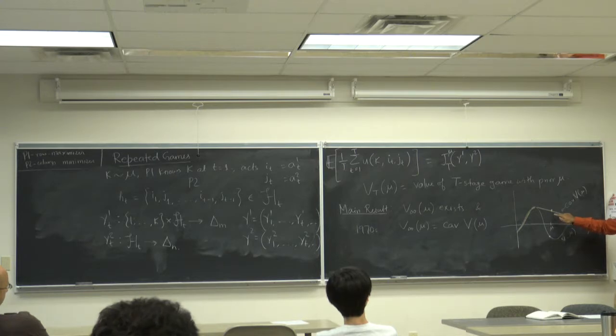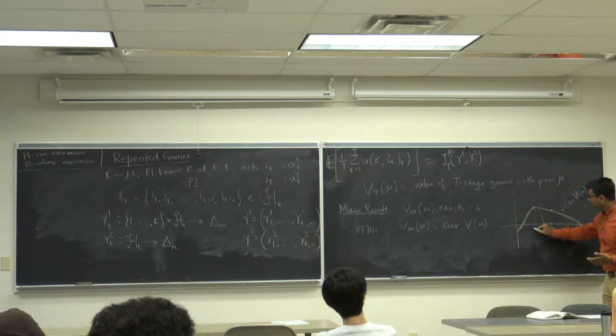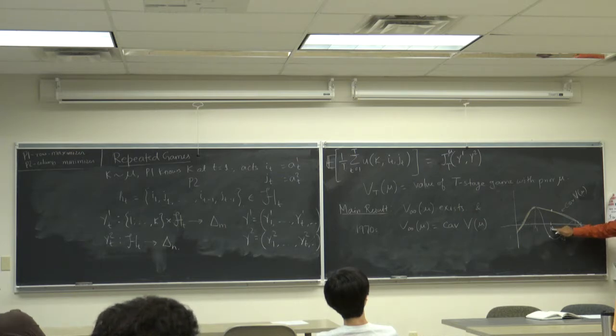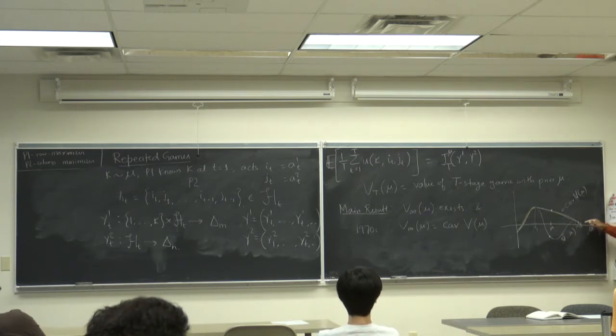In this game, player one is going to do something similar. He has to bluff. He has to play according to some bluffing strategy. So he is going to play for some time according to this mu1, and for some time according to this mu2. And mu is here, the true distribution. Sometimes he plays according to mu1, sometimes according to mu2, and in the process he can get this payoff. If it was a finite game, he can only act according to mu. But because it's an infinite game, he has an infinite number of times that he can take an action. He can play according to mu1, get a positive payoff, play according to mu2, get a positive payoff, and by that virtue he can get a convex combination of every payoff here.